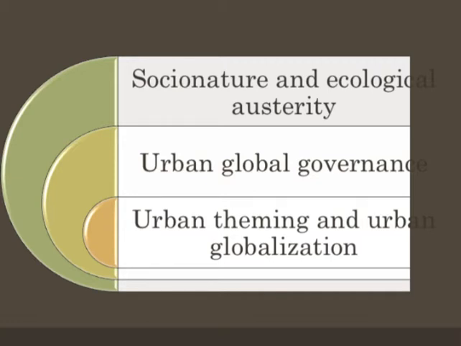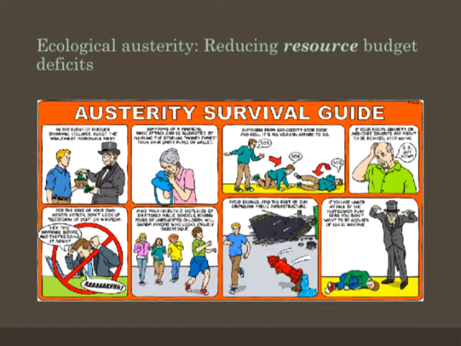The third thing I focus on is socio-nature and ecological austerity. So a very heavy urban political economy bent here. And, okay, so how is this uneven? Well, this gets into intersections with social justice and environmental justice. It also gets into issues of ecological austerity. This is where we take our dear friend neoliberal austerity and say, well, there's more than one currency. It's not just money. Resources are now being used as a currency.